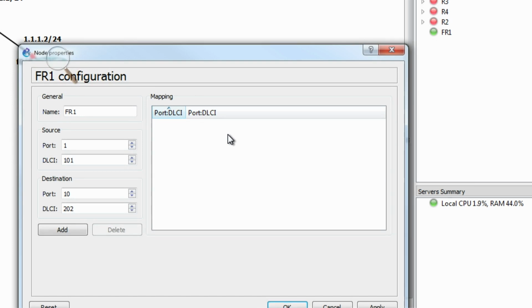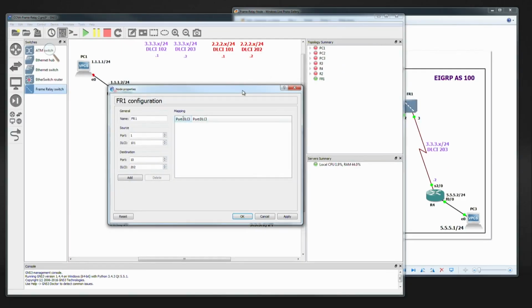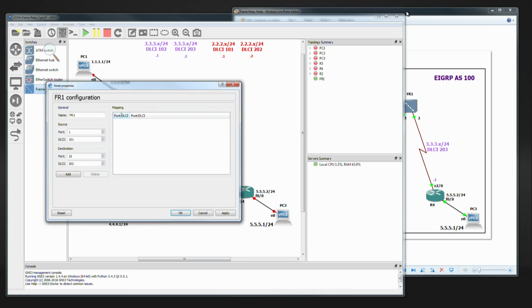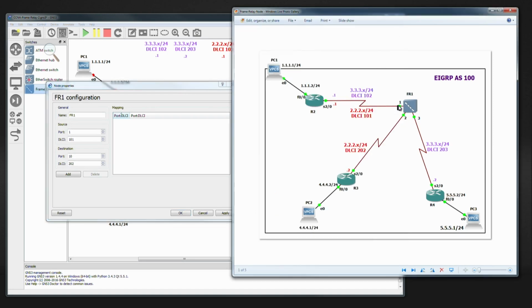And now all we need to do is map these various ports with what we want in our diagram. If I take a look once again at my diagram, I want port number 1 to have actually 2 DLCIs on it. So I'm going to have to do this one at a time. DLCI number 101 on port 1 should be mapped to DLCI 202 on port 2.